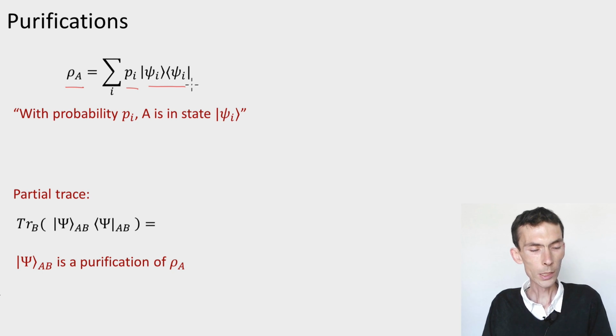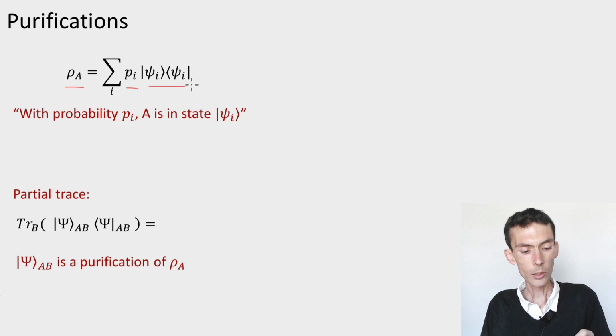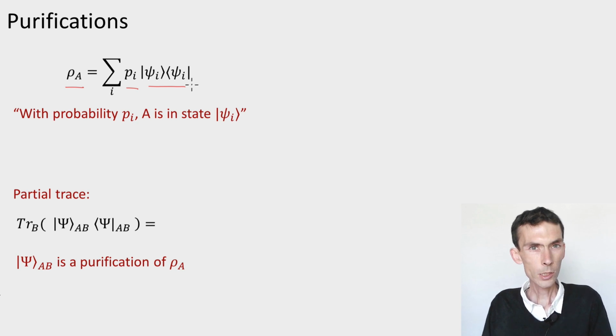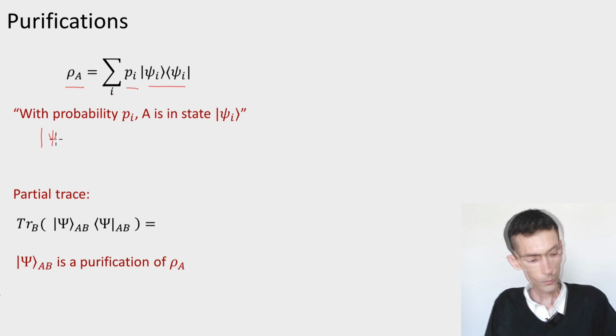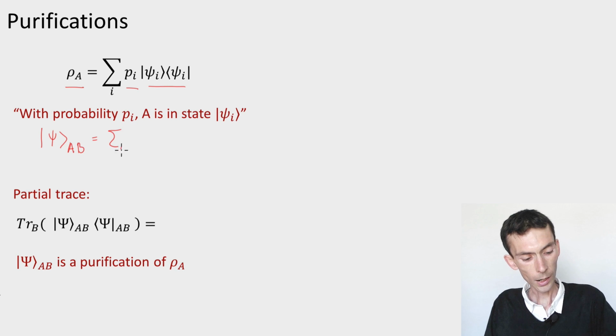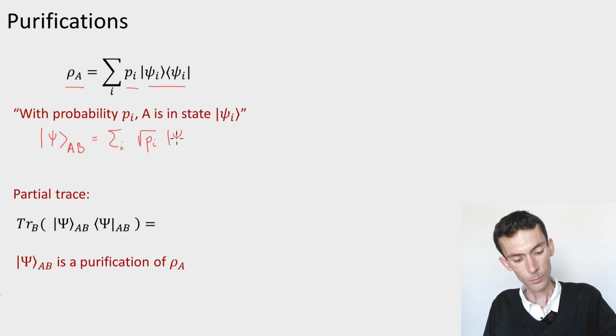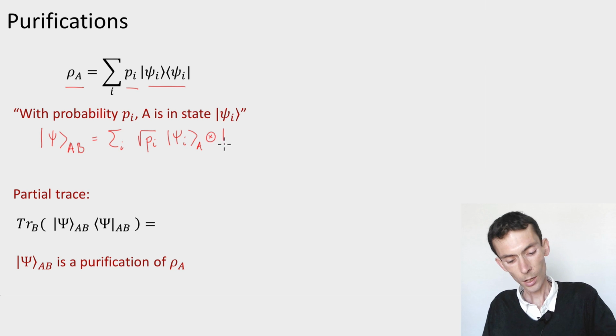So the way we interpreted this is by saying that, all right, this is a mixture, and what it means is that with probability p_i, the state on A is in the pure state psi_i. So where does this probability arise from? Who gets to decide what state we're actually in? And so now what I claim is that I can introduce a new system B, where B is going to be the system that controls which i we get. So it's natural to introduce this state, psi AB, which is going to be the sum over all i of root p_i, psi_i on A, tensored with |i> on B.